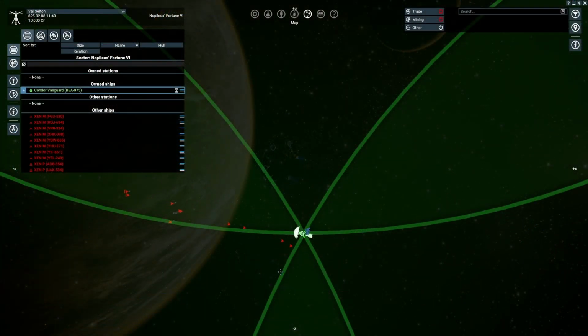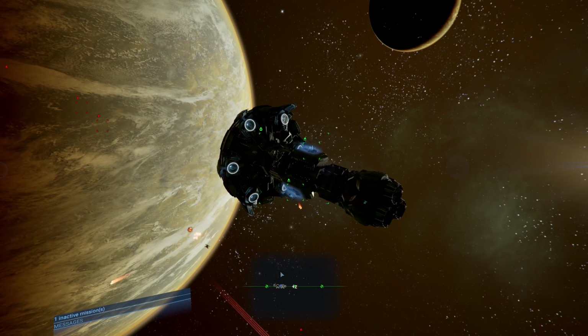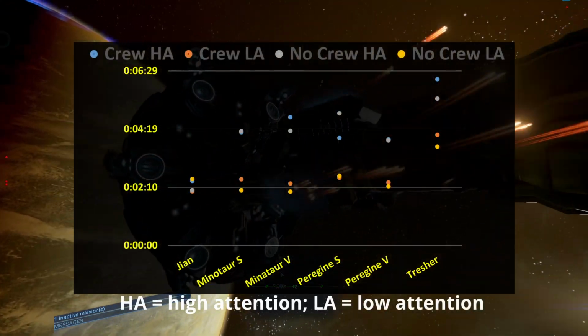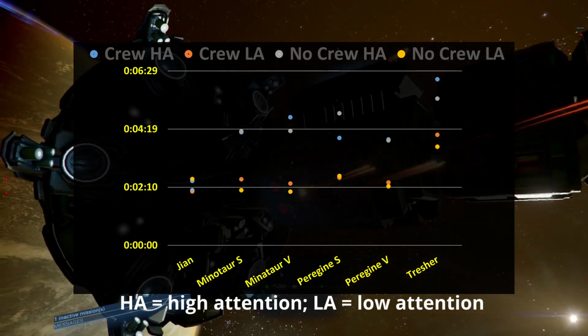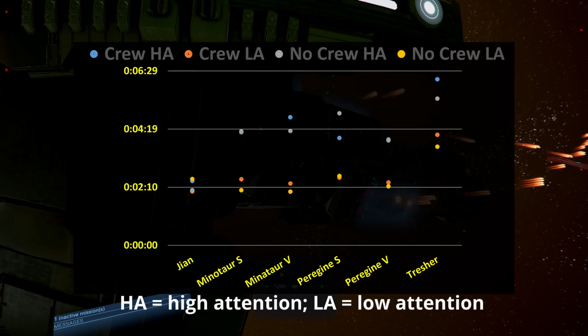I tested the gunboats against 2 Xenon P and 8 Xenon M, each in high and low attention mode, 3 times, with and without crew. Afterwards, I averaged the results and visualized the times each gunboat needed to destroy all enemies for easier comparison.